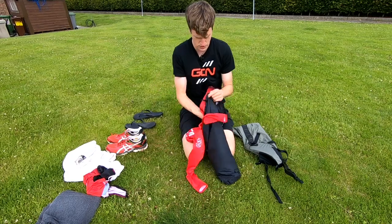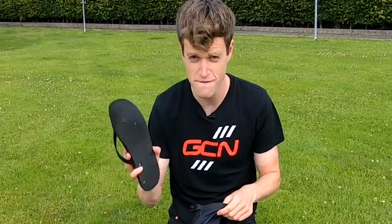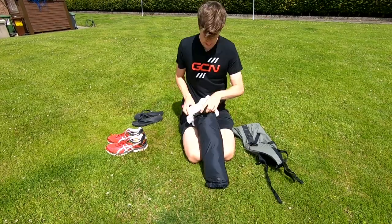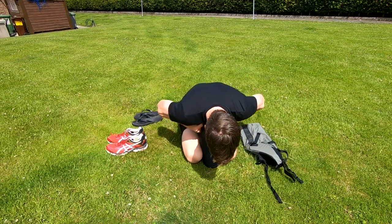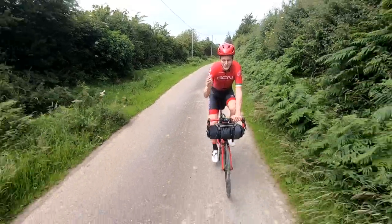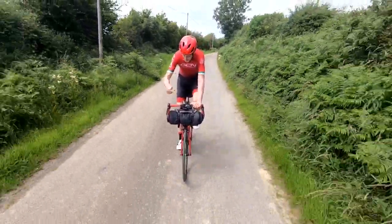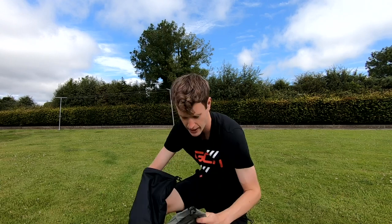I'm going to pack this up now and show you how I get my seat bag packed. Outer waterproof layer in, jersey, two bottoms, another jersey, flip flops, towel. Large bulky items can be taken too — a handlebar bag like this one can carry a large sleeping bag and keep it dry. All your gear will be kept waterproof, safely inside a dry bag within an outer waterproof layer.